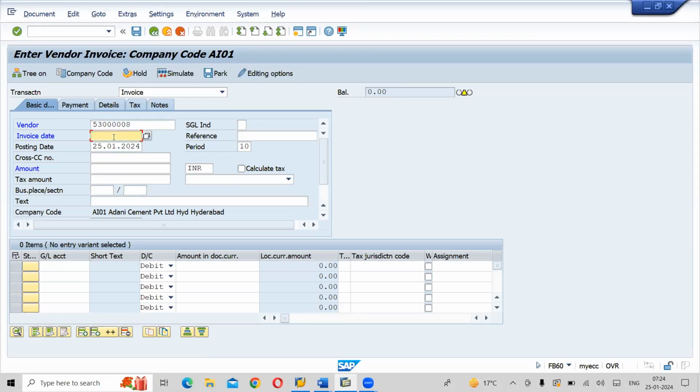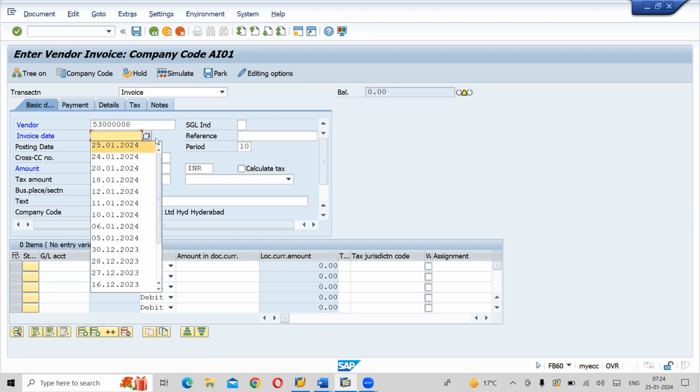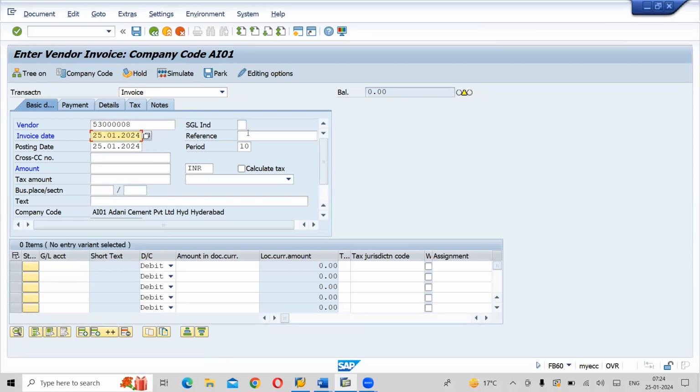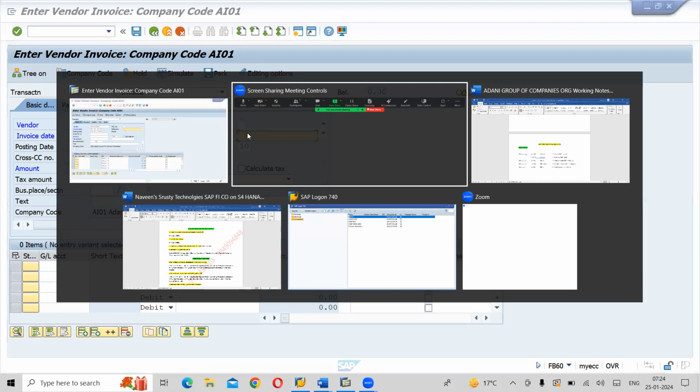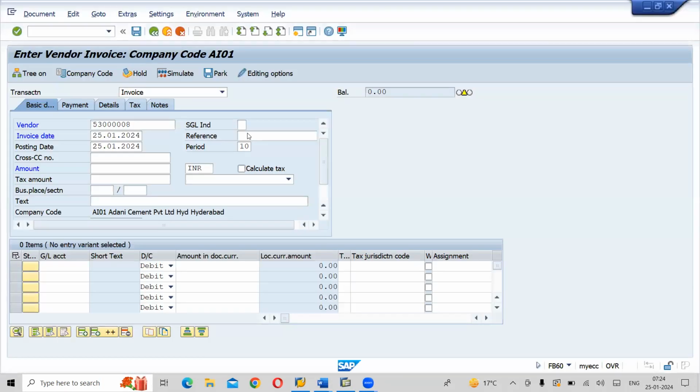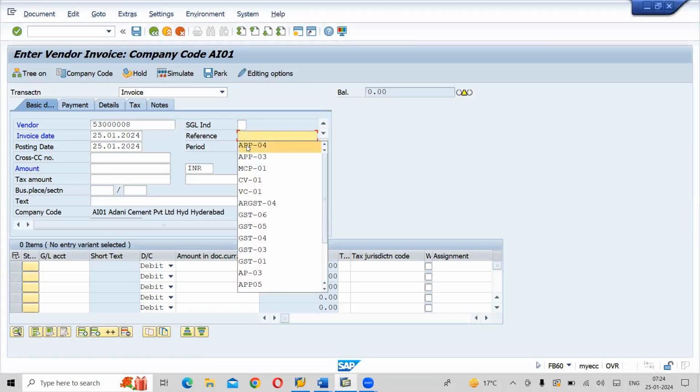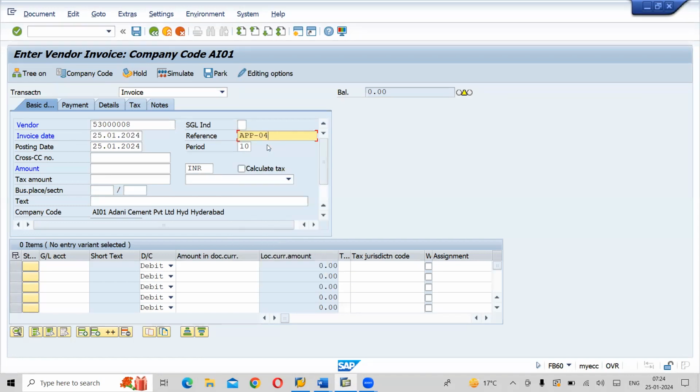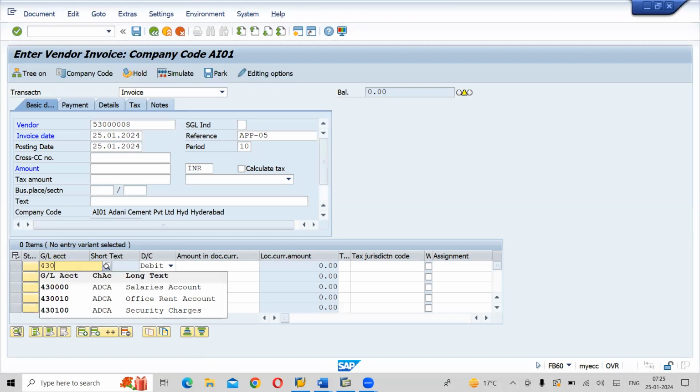Okay. So date, same date. What is the invoice reference number? APP 05. Okay. 430100.